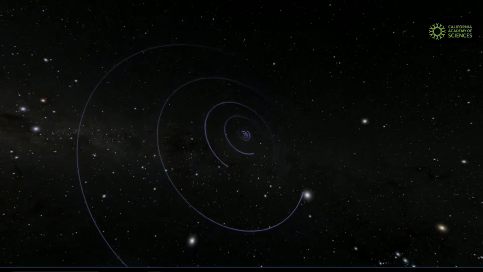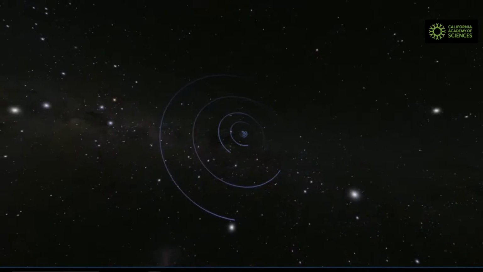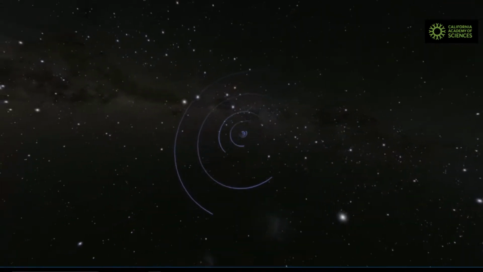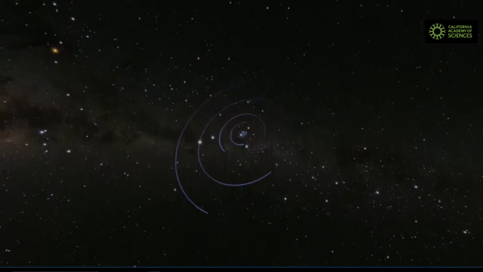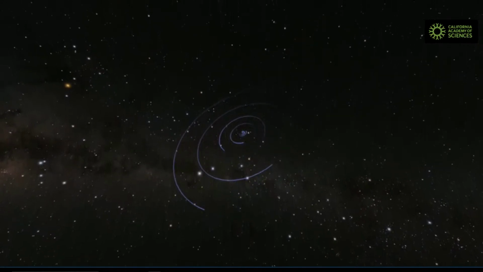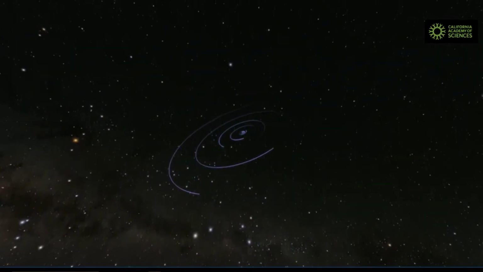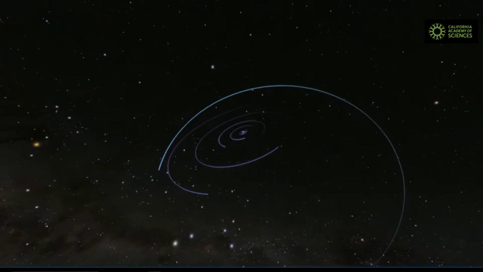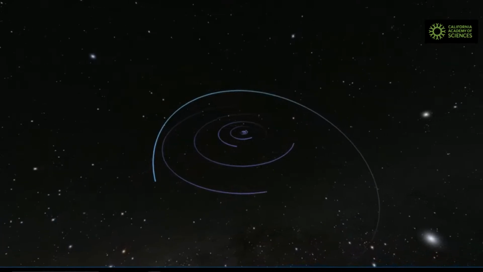What used to be called the planet Pluto is no longer recognized as a planet in the sense that we've just seen the other worlds in our solar system. It is now classified as a dwarf planet, and that classification was made in 2006 when astronomers decided that Pluto is just a different kind of object. Maybe we should give it a different kind of category. So it's in its own class, along with a few other dwarf planets out there.